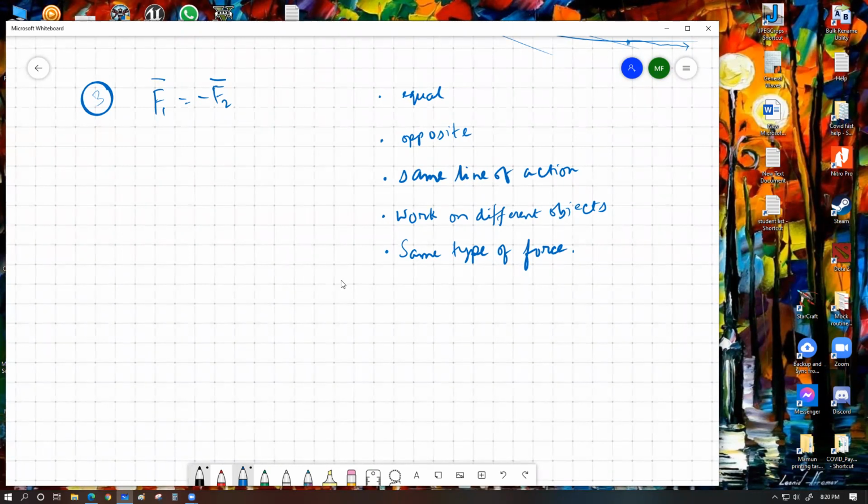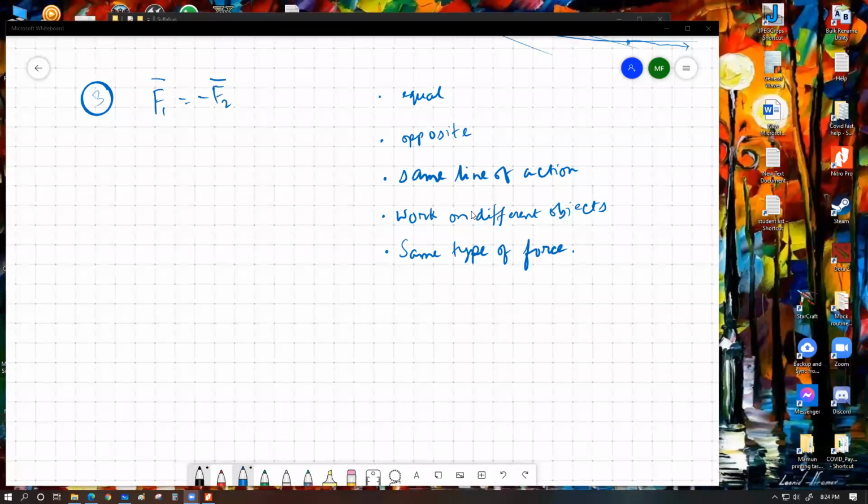I'm going to look in the syllabus for a while to find out whether you have a three-dimensional scenario in your syllabus or not. The points that I'm trying to highlight over here are not exclusively said in your syllabus, but this is something that I really feel every student should know about this universal law. Some of you might feel this is redundant, but I consider this very important.